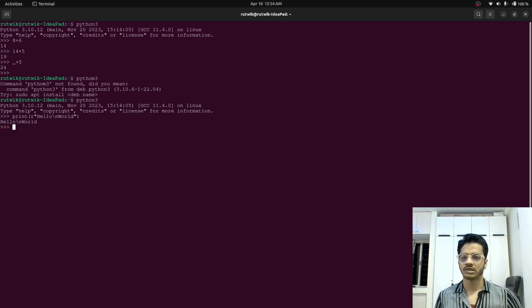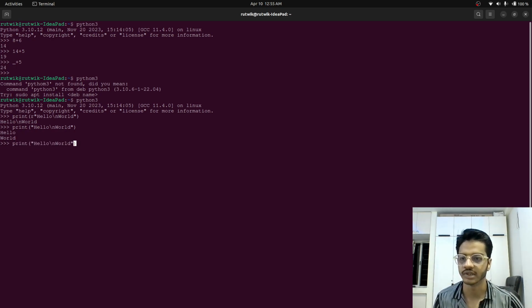So this is a raw string. We would expect it to print everything it has in it, just as it is. If it wasn't a raw string, it would interpret the backslash n as a new line character.